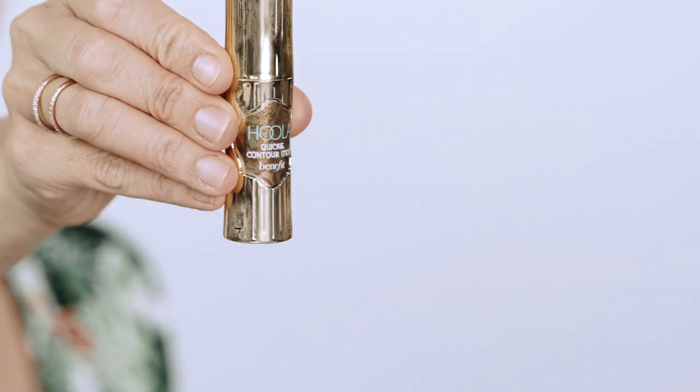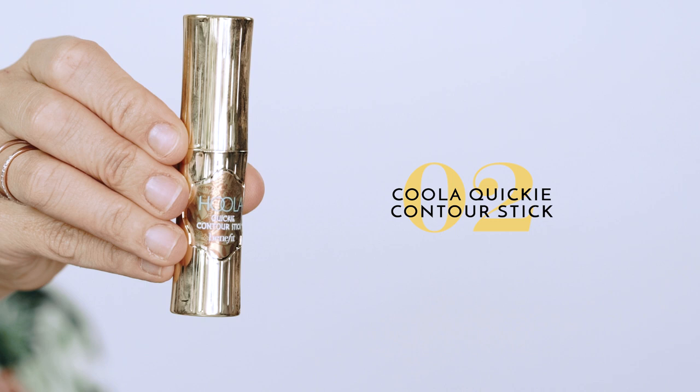I love most of these products I'm going to show you today because they have some sort of sunscreen built in, so you get extra protection. Next up, I'm loving Kula — you know them, the blue bottle sunscreen. They have made what's called the Quickie Contour Stick. I don't really like the word contour, it's just that perfect bronzy shade. I'm going to add it right here just to give me a little bit of an angle, and just right in here underneath my cheeks.